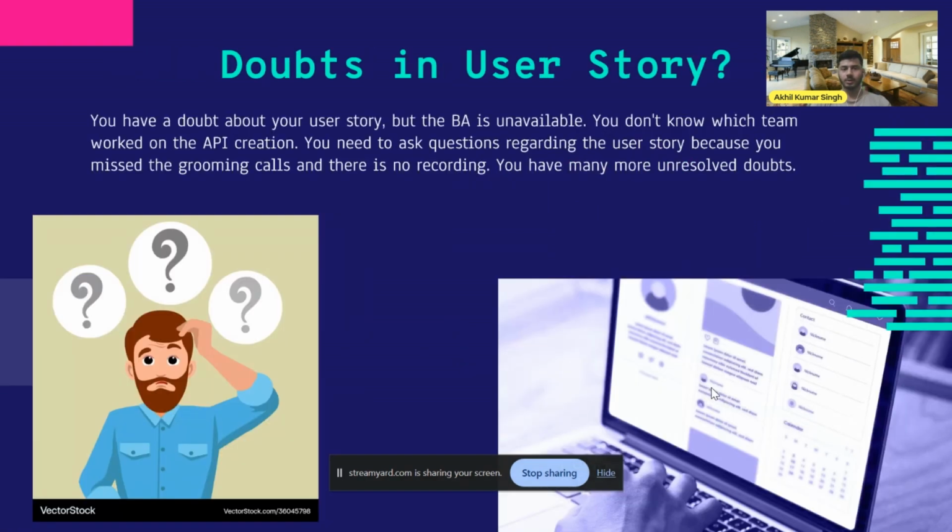So your story is completed, but we still have some doubts in our user story. Like if a new team member comes to our team, but doesn't know where to ask his doubts. He needs some documentation links, or who the product owners are that he can get KT from, who built this API, or who to contact for the Figma links. These are the doubts a newly onboarded team member gets. These can be asked of the BA chatbot, so you can resolve your doubts within the sprint.